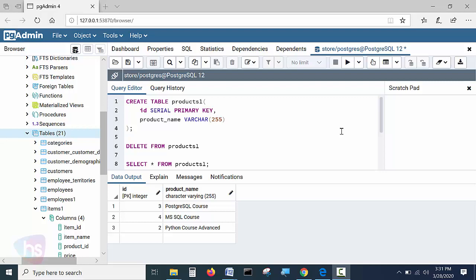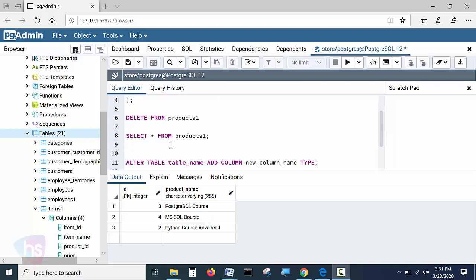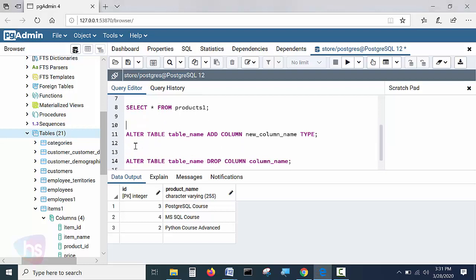At a later time, there may be a requirement change and you have to modify or alter your table. There is help with this. There is a command we call alter. By issuing ALTER TABLE, with the table we are going to alter, and adding a column. If you want to add a column, you can use ADD COLUMN, the new column and the data type you want to add.